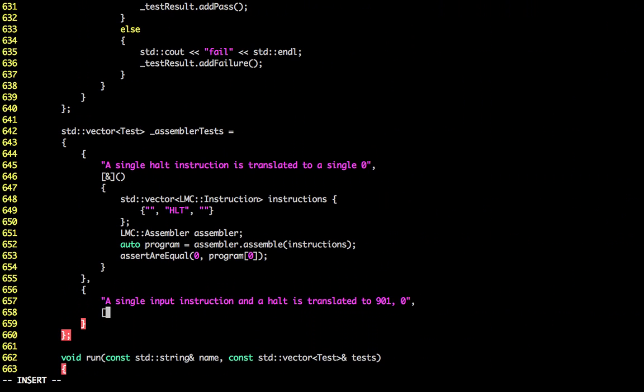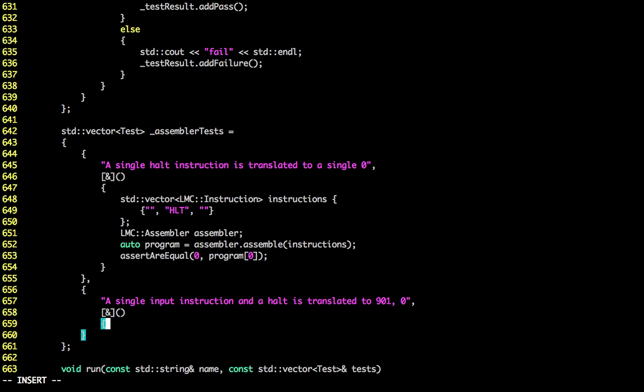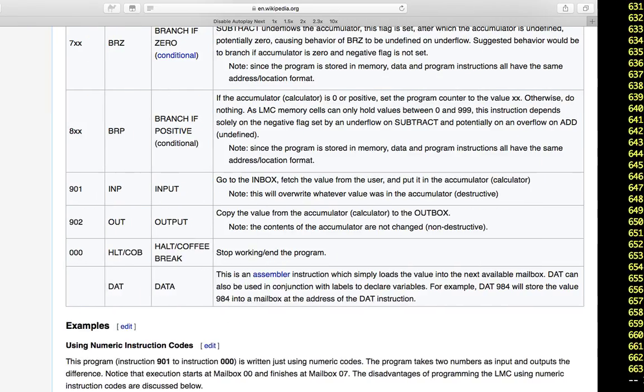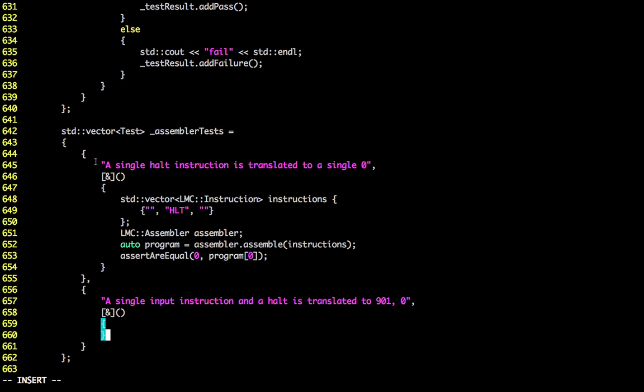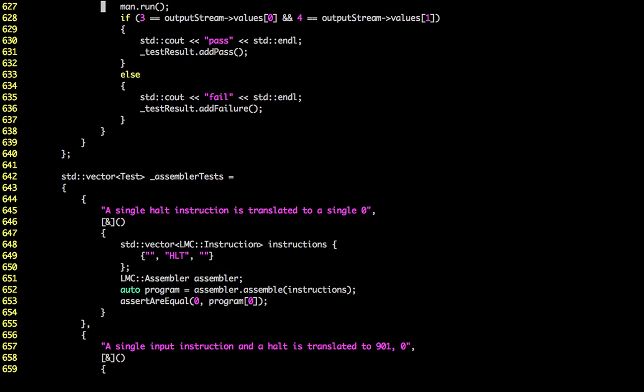Essentially, let's capture the relevant things. 901 is an input, so that's INP. Let's just copy this.